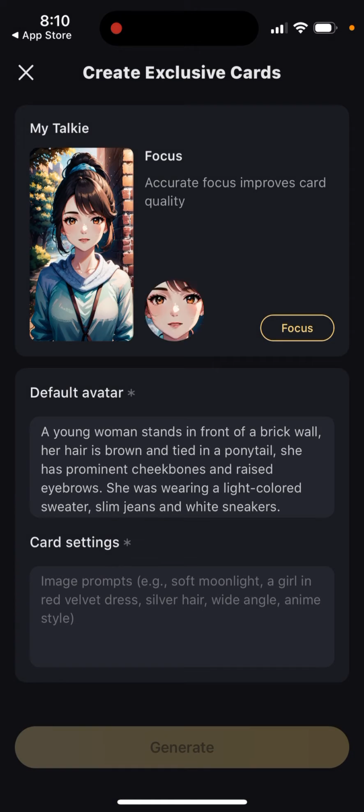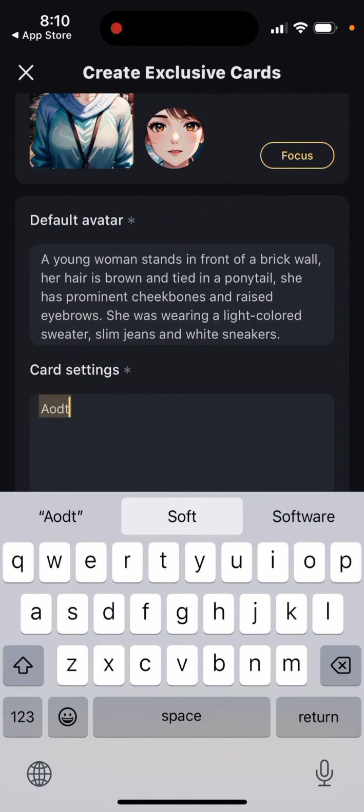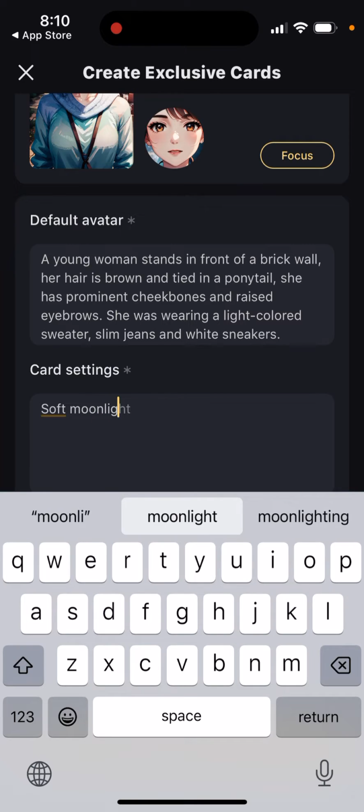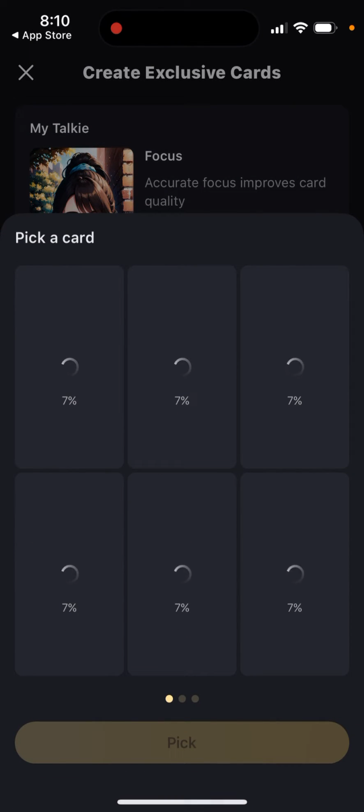So as you can see here in info, there is a tab to create. And then you can just create this, just add additional prompt to the card setting.